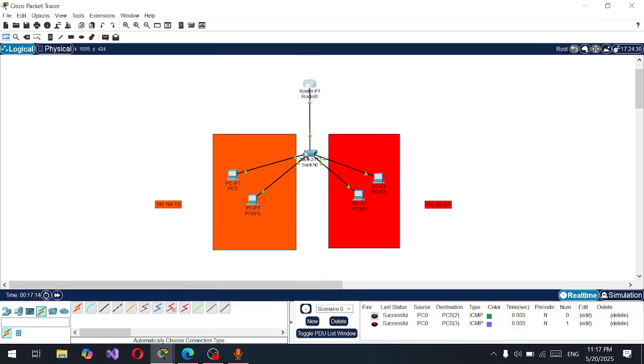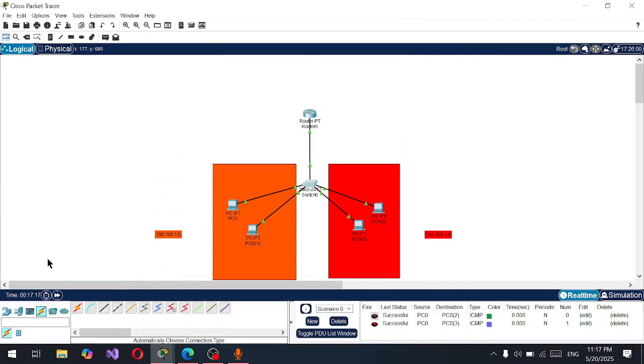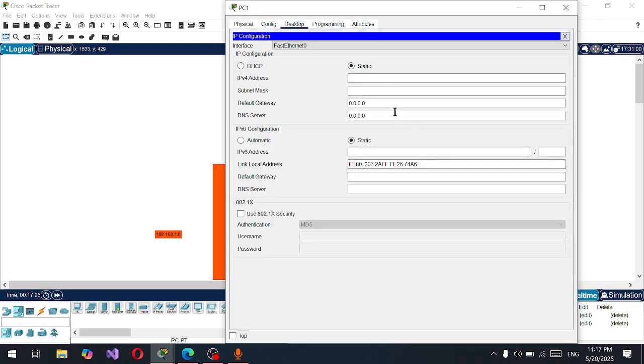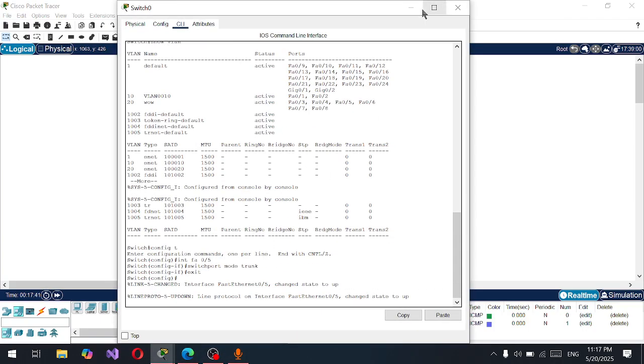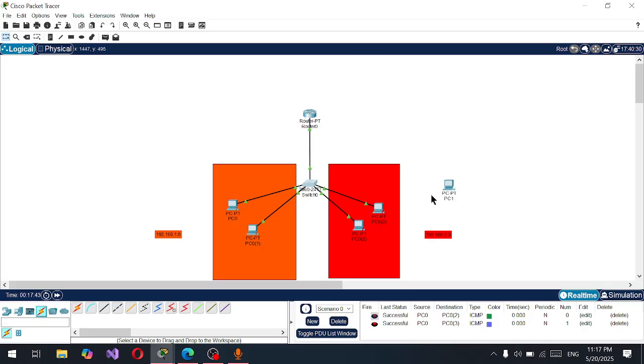That's basically how you configure inter-VLAN routing. I'll go over it once more, by adding one more device and creating a new VLAN for it. So let's make a new VLAN for this, with address 192.168.3.2 and its gateway will be 3.1. For this we're going to make a separate VLAN on the switch. Before that, let's connect it and see which port it connects to. And it's on 6.